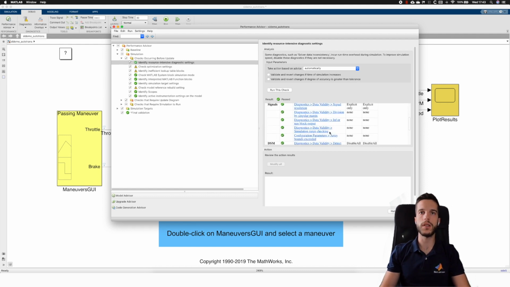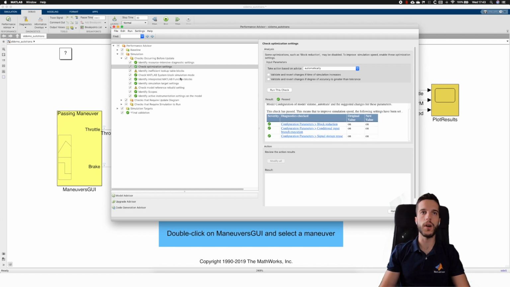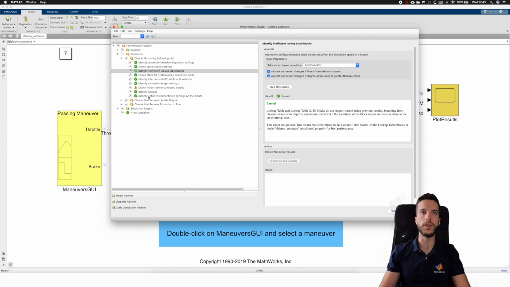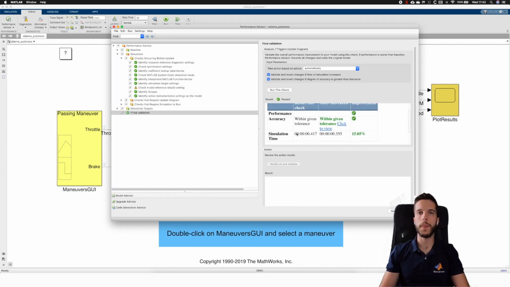We can do this for all of the checks that we can see here. And once we have gone through all of the checks, we can see in the final validation tab how we have improved the performance, in this case by 15%. You can see here the pre-time for the simulation and the post-time.